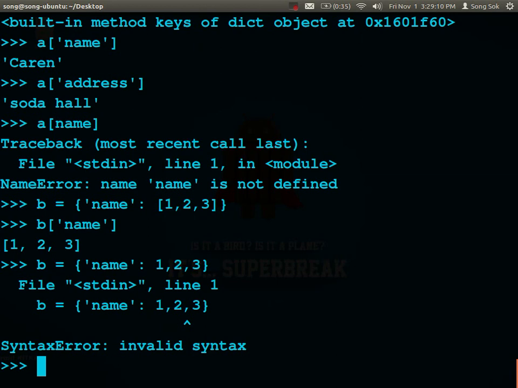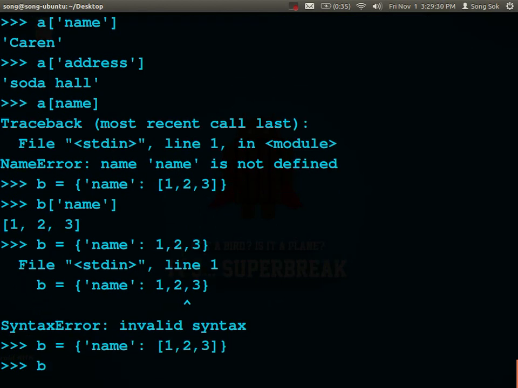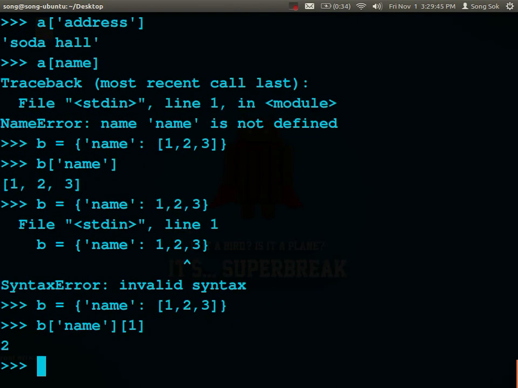Yeah. Can I select, if I wanted to select the 2 of the list, can I select just the 2? So if we wanted to, then you would have to operate on it similar to a list. So let's go back to b equals name. So now if we do b name, b of name returns that list, then you can operate on that similar to how you'd operate on a list. So now you can call the index 1 of that, and then that'll return 2.